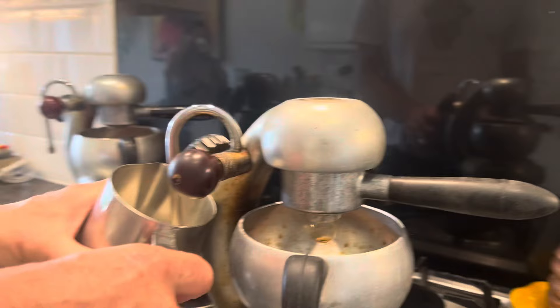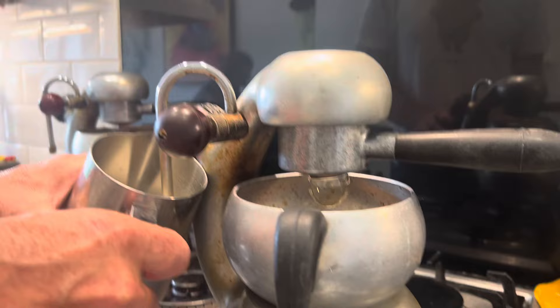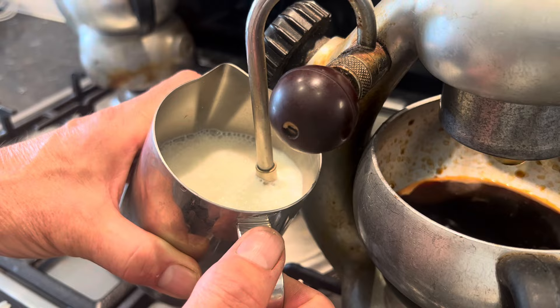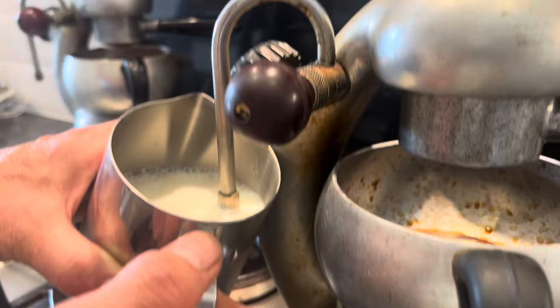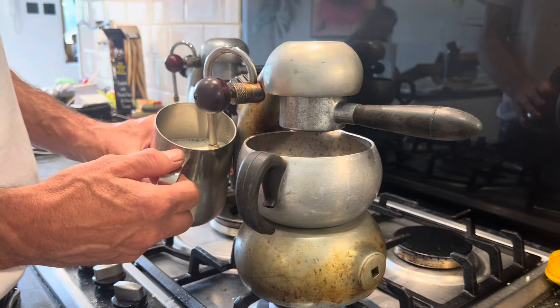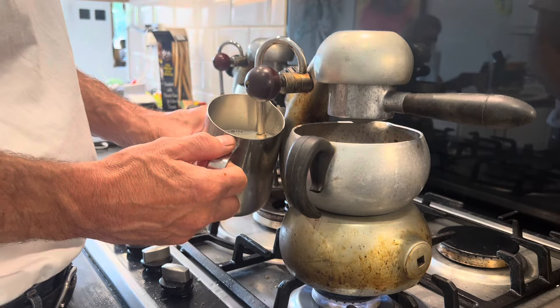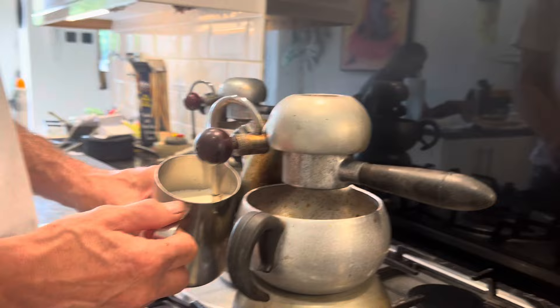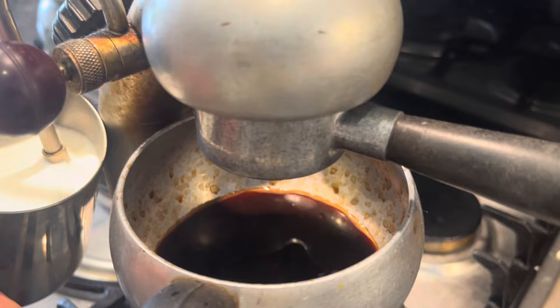What you're trying to achieve is called the whisper — you just have the tip in the milk. Ideally you roll the milk, and all those bubbles you get when you first put the nozzle in should be sucked into a little vortex and burst, leaving you with a beautiful silky smooth milk with no bubbles. If you suddenly move the jug down you'd inject a load of bubbles, which is not what you want. I'm slightly struggling with this machine to get enough pressure to really expand the milk — that could be because the nozzles are blocked.